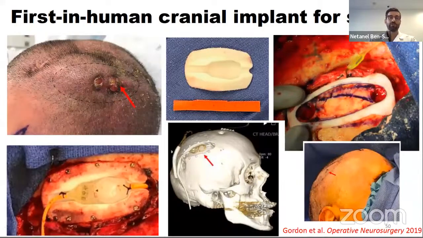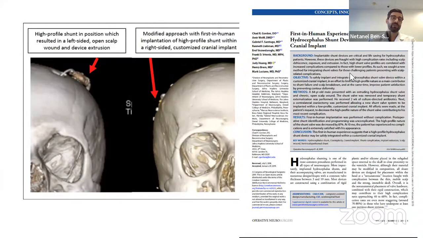As you see on the left image, this guy came in with exposed shunts. He asked us, what are you going to do next time? And we said, well, we're just going to do the same, give you another shunt on the right side. This guy in particular was an engineer, and he said, if I build a bridge and the bridge breaks, I would not build the same bridge again. And we had to go back to our whiteboard and table and think about solutions. And this is when we came up with a cranial remodeling device. Instead of putting the shunt above the skull to press on the scalp, we actually developed a skull implant. And by the end of the case, you see the before, you see the high profile 1 centimeter valve completely embedded inside the skull, and we published that as a first in human.